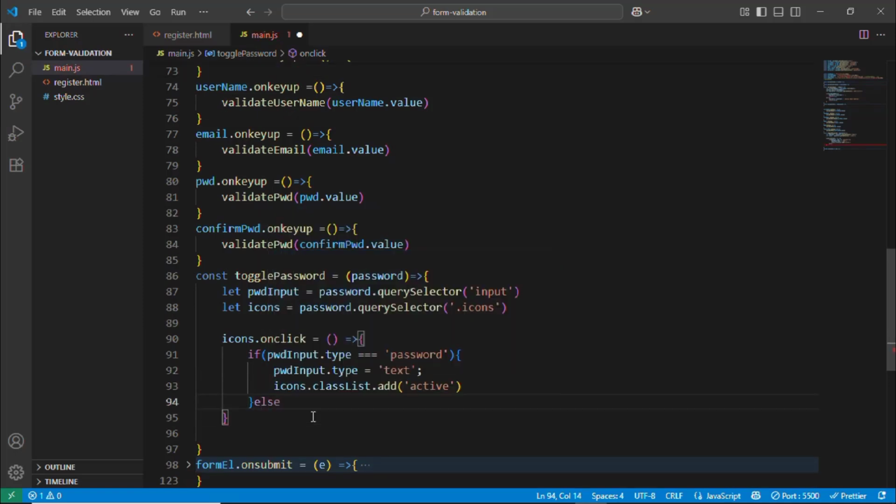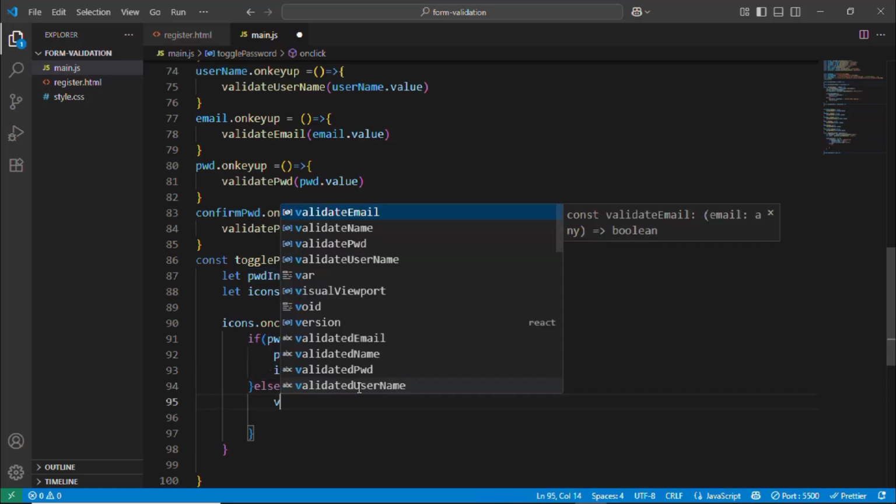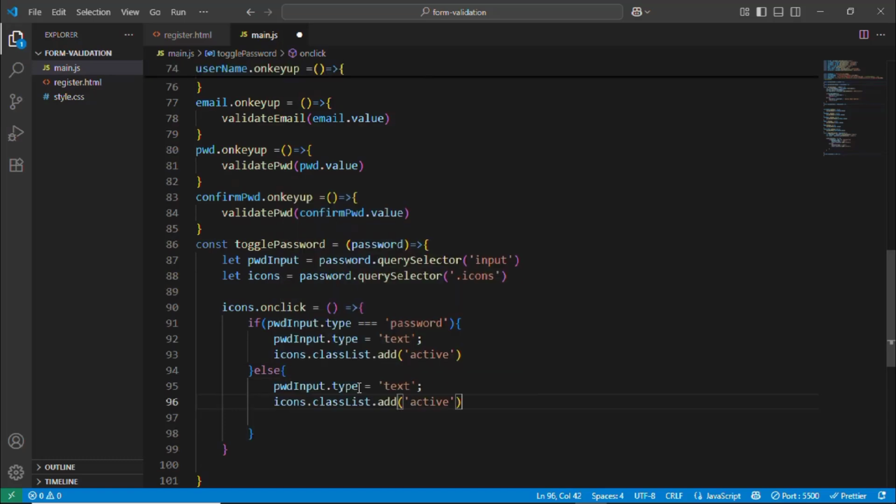Then just copy this and paste it here. It will set the type to password, then remove the active class.